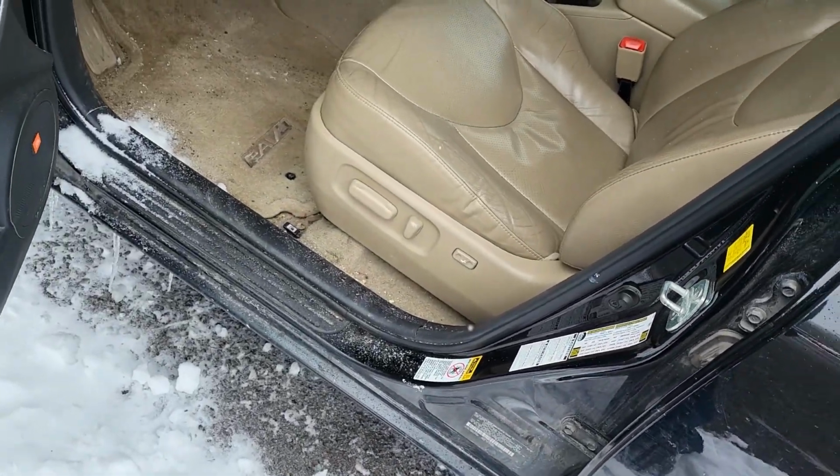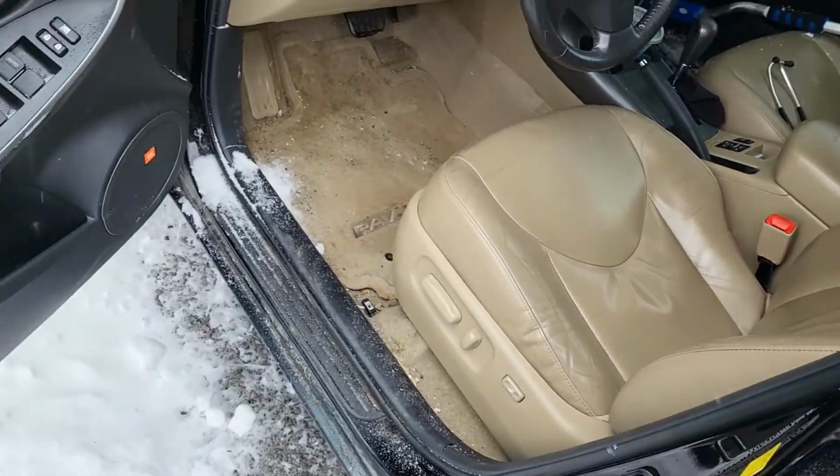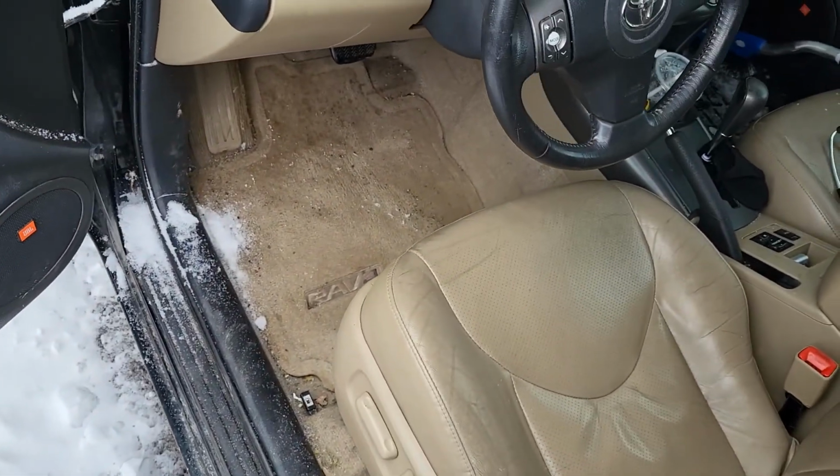fix that issue. It snowed like a foot in one day. It was 70 degrees yesterday, and it snowed the next day. Crazy weather.